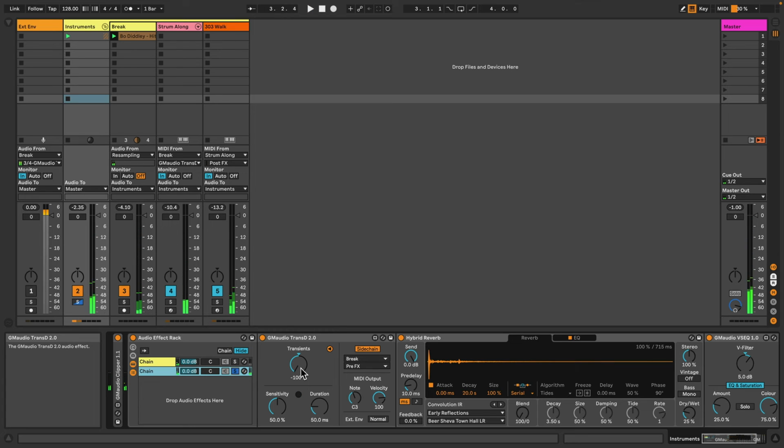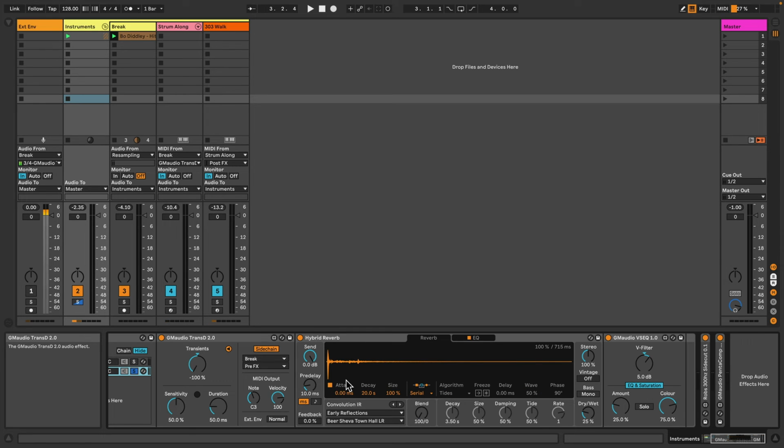So in this signal, those drum break transients are being attenuated, and then I'm applying effects. So one way I really like to use GM Audio TransD 2 is in this kind of split processing mode. And quite often, drums, when they're sent to a reverb, can tend to muddy up a track quite a bit. But in this kind of setup, if we apply the reverb to just the sustain of the sounds, or the no transients, then we get a much cleaner reverb sound.